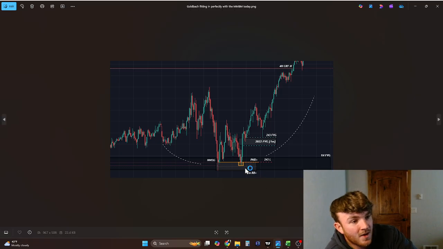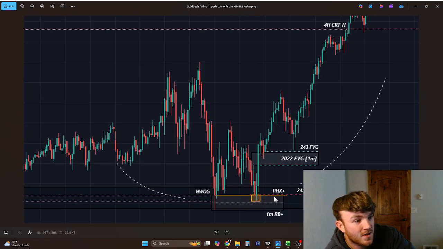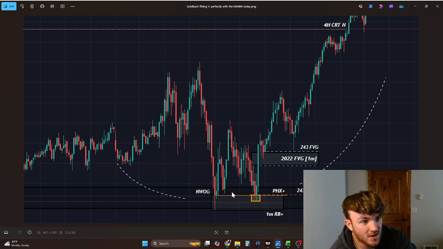Another cool thing about this low time frame market maker model is this perfectly aligned with our gold block dealing range. So if you guys don't know what gold block is, go watch my short form video explaining gold block. But it's gonna tell you, okay, this is where the market maker model will likely form. So we should ideally sweep liquidity into the low of the dealing range. You can see that occurs here. So we sweep liquidity into the low of the dealing range.